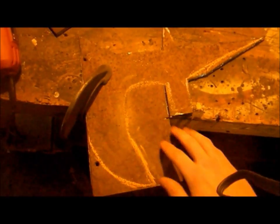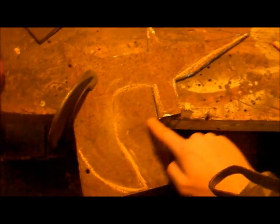Real quick, guys, before we continue, just want to show I made a couple last minute changes right here. So I'm going to have a curved bottom here, and it's going to pull in just a little bit. Also, I want to taper this up just a little bit. So yeah, let's go back to it.